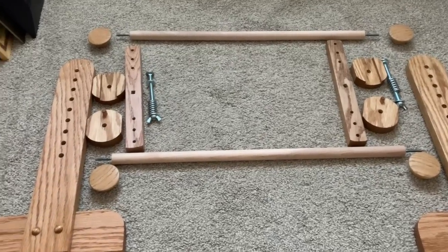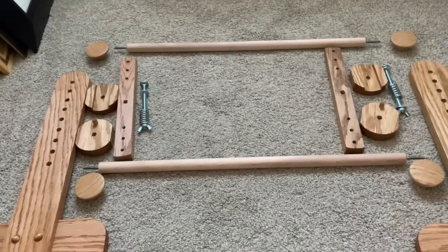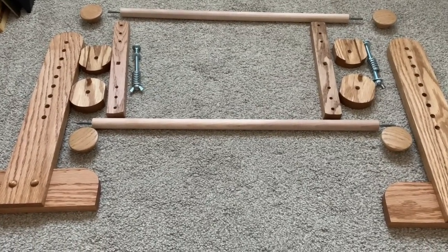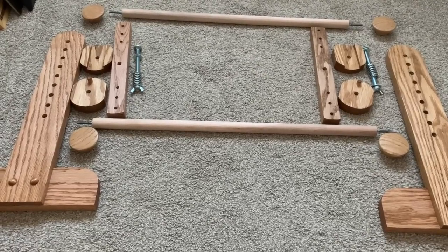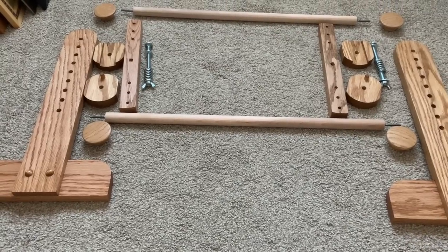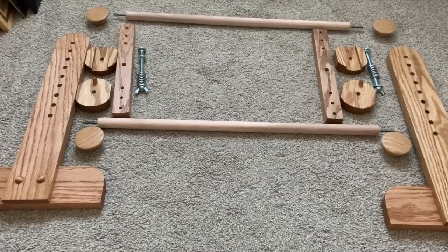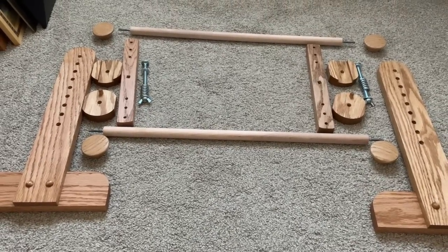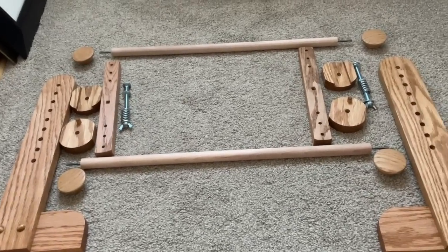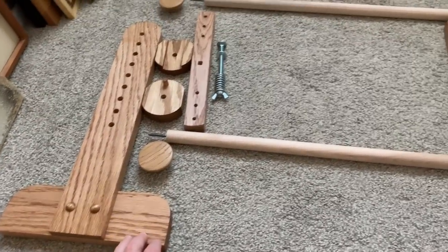Okay, I'm back. I've unpackaged everything and laid it all out for you to see. So this is what I ordered — this is what comes in the lap stand order. This is the basic unit with none of the add-ons; I'll show you the add-ons and accessories in a minute. This lap stand was $130 Canadian, which I think was around close to a hundred dollars US. And it's all beautifully handmade solid oak. It comes with 20-inch scroll rods.